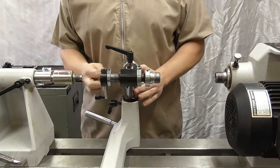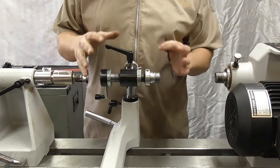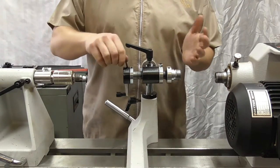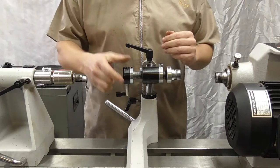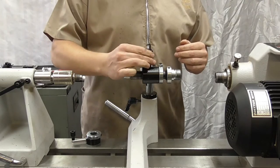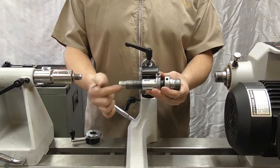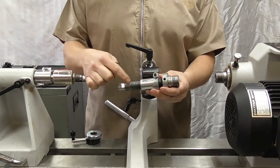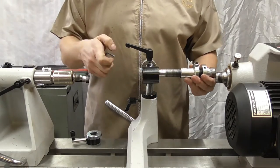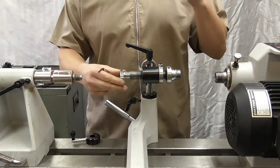When you first bite and screw the stem in, you do need to screw the stem tight. While we're here, I'll show you how to change the spindles if you ever buy a different size. That's simply done by undoing the handle at the back, taking the adjustment ring off, removing the grub screw, and then the part just comes out. The important thing is that all the tensions are preset when you purchase them, so when you put them in and out you don't have to reset and adjust.